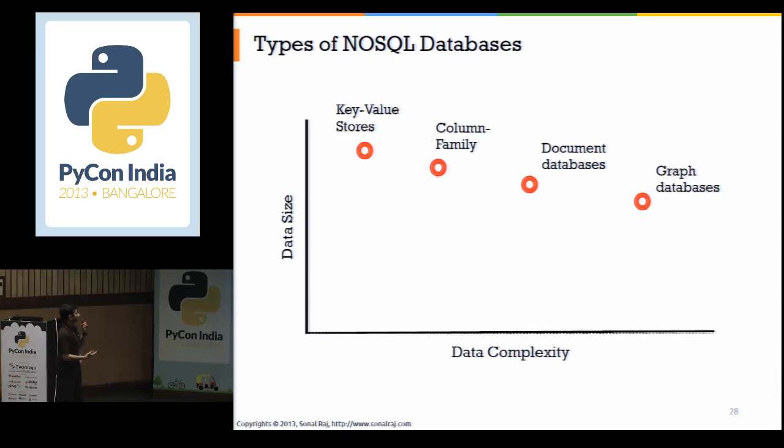On the other hand, a graph database is a sort of WYSIWYG database, you can say. Whatever you think, you can put it on a graph database as it is. So it can handle data of very high complexity, but since it is basically a disk database, it is dealing with a low amount of data compared to a key value store. So you have to sacrifice either complexity or data size in order to get an edge over the other.